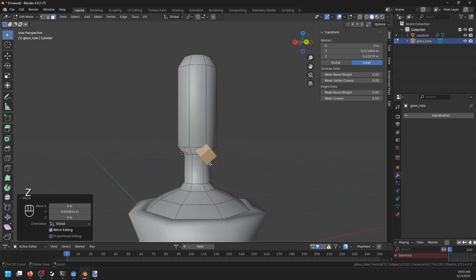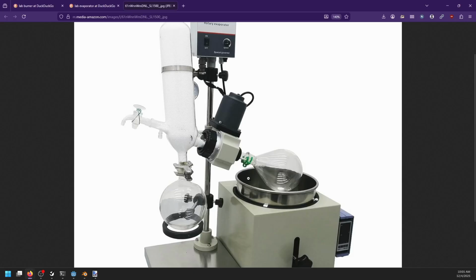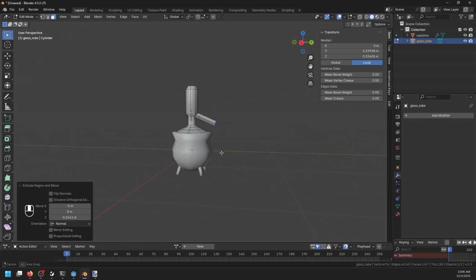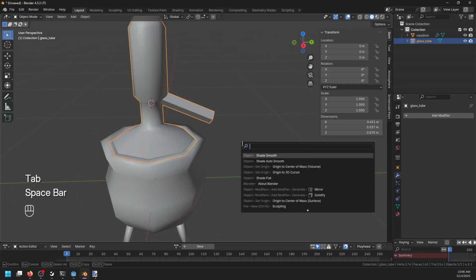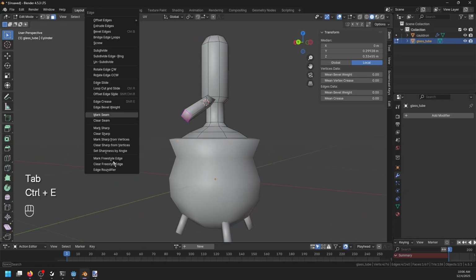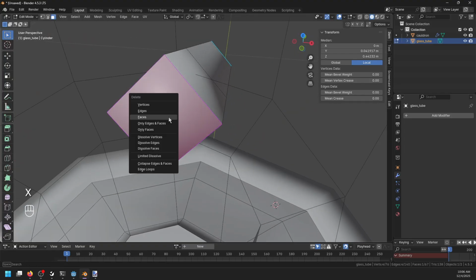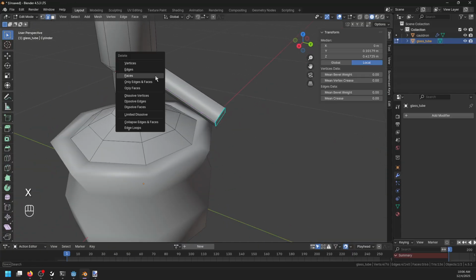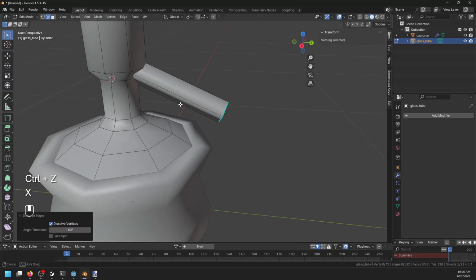There we go. And I think I'm going to have the bottle as a separate thing. Nope, I want to dissolve the edges. There we go.